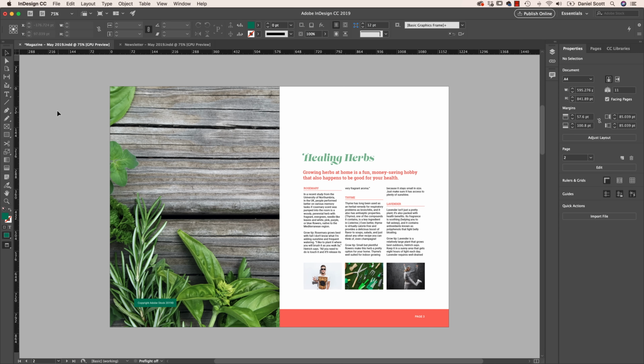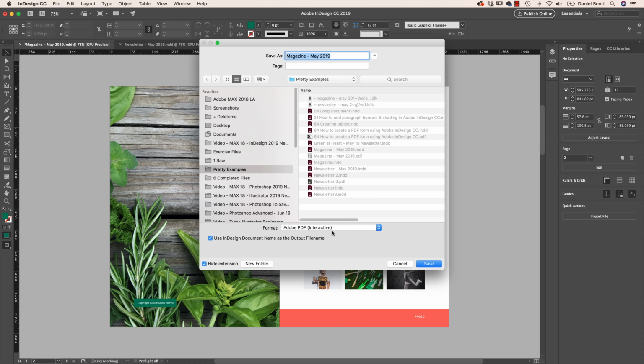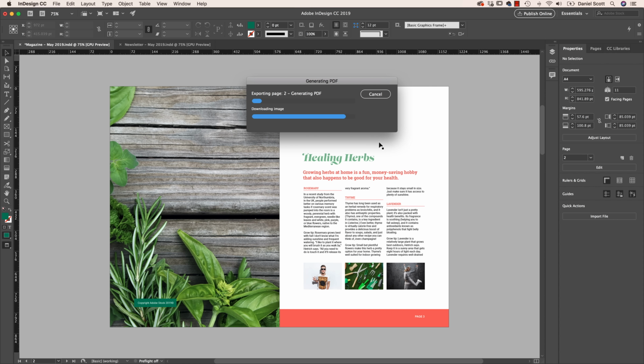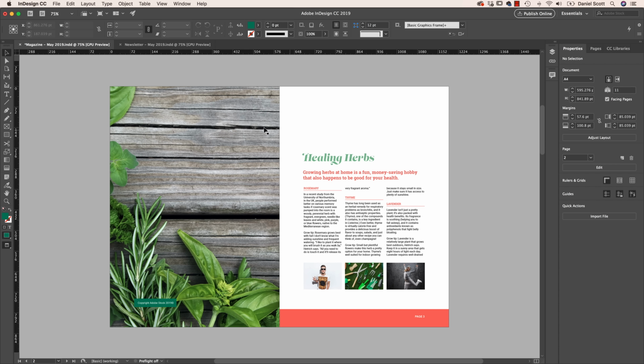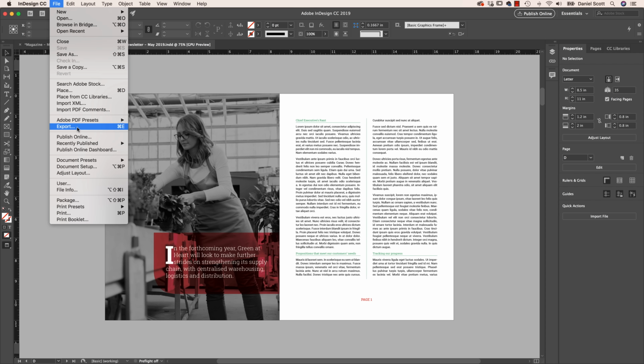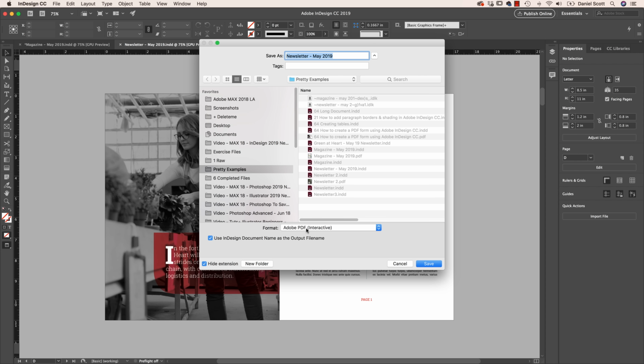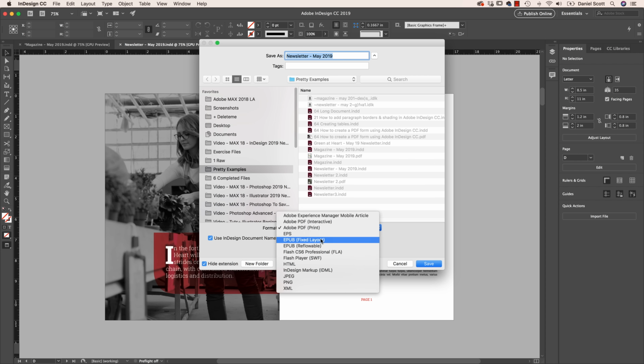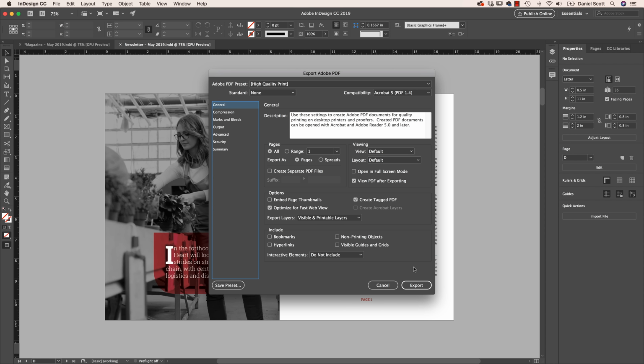All right, the next feature is more just a thing that happens that's quite handy. So when I go to File Export, what happened in the past was, let's say this thing here needed to be an interactive PDF. I'm going to click Save and zoom through it all. So I exported an interactive PDF, and then I went to a completely different document that had nothing to do with the first one. It's not meant to be an interactive PDF, but InDesign just remembered the last thing you did. But now what happens, let's say in this case, this guy's meant to be a print, or it might be reflowable EPUB, or fixed layout, might be JPEGs, whatever you're doing, it's going to remember per document now.